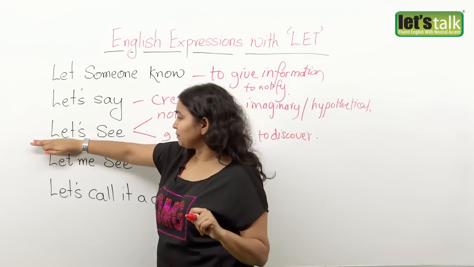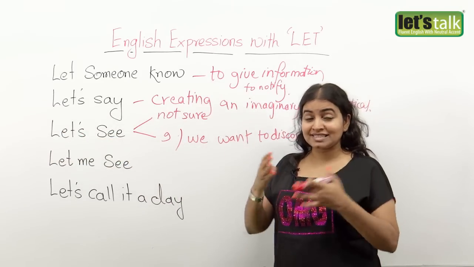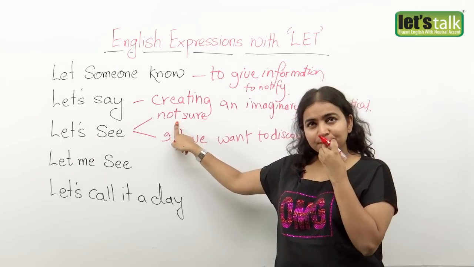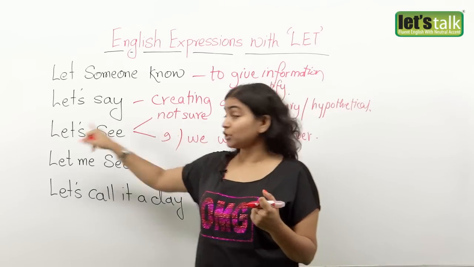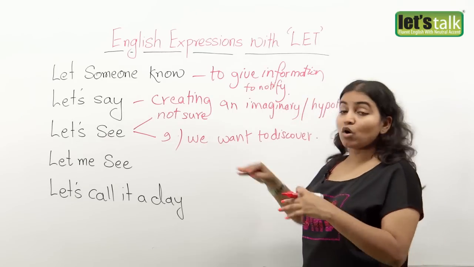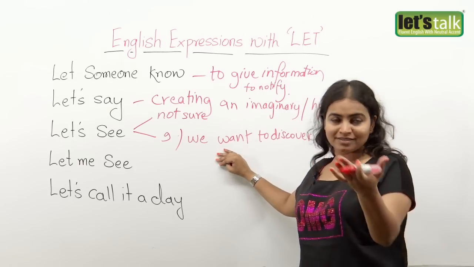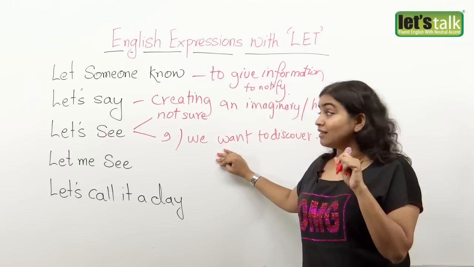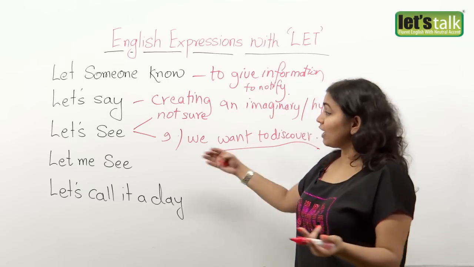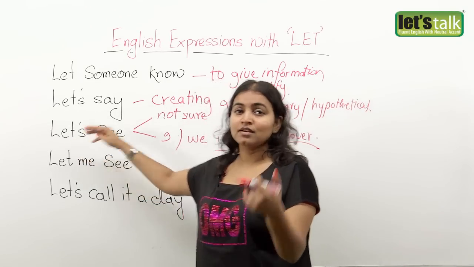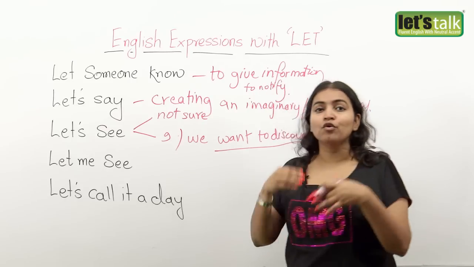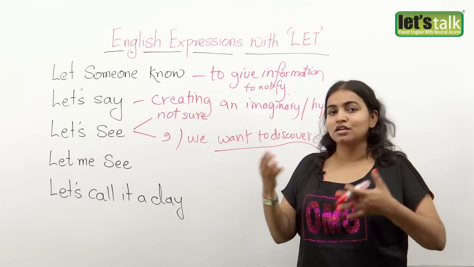If you use the word let's see, if you are not very sure, well, let's give you an example, okay? Are you going to the party tonight? You're not very sure. So you will say, let's see, I might go. I'm not very sure, because you're not sure. So you use the word let's see. But if you want to use it in a different meaning, okay, when you want to say I or we want to discover, okay, so somebody may ask you, or you may say something like, I have written my research. Let's see what the professor has to say about it. So you want to discover what is going to happen, and that's why you use the expression let's see. So let's see is used in two ways: when you are not very sure about something, and when you want to say, it's another way of saying that I or you or we want to discover as to what's going to happen, what's going to be done next.